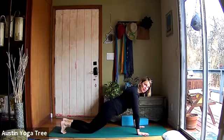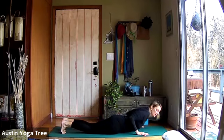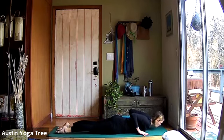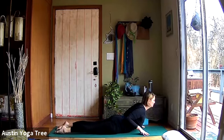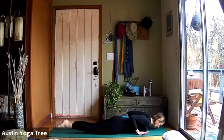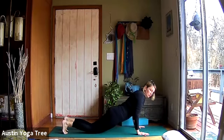Inhaling, strong kneeling planks. Exhaling, Chaturanga Dandasana. Good. Nice choices. Inhale, back strengthening, strong cobra. Reaching up out of the grass. Exhale, we come all the way back down. Kiss the mat, tuck the toes in the tail, strong core, straighten those arms as we inhale to push back up.